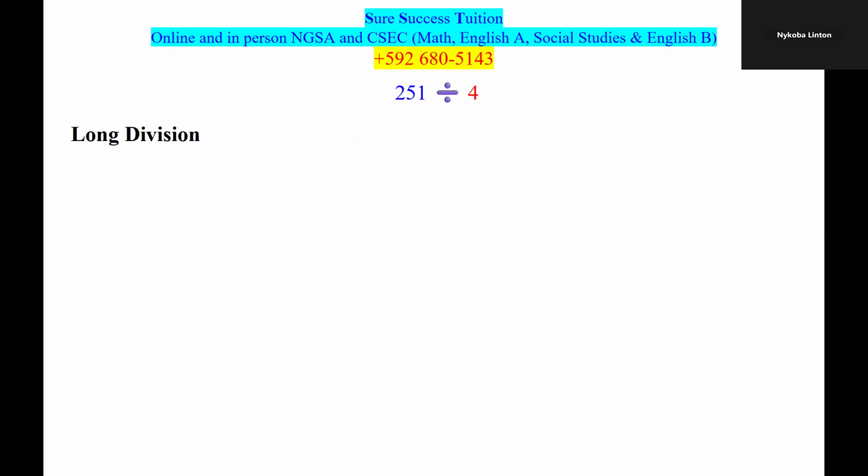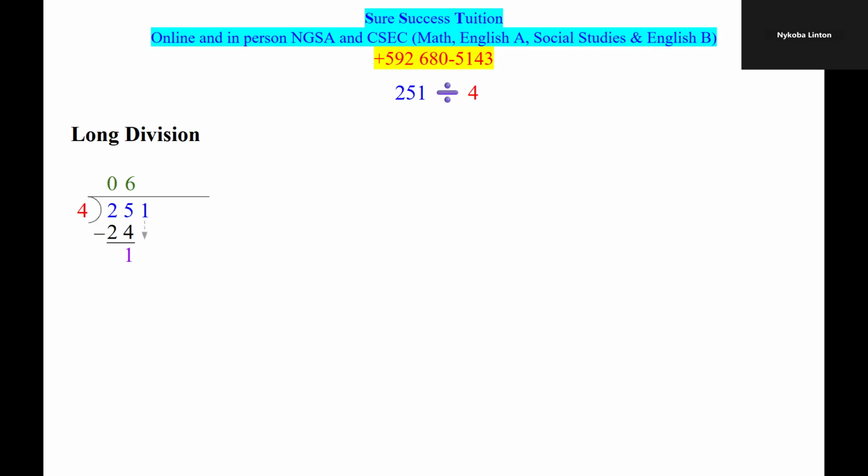Great. So now let's work it out using long division. Set up the problem. Now we know 4 cannot go into 2, so that's 0. Sometimes we skip this step because it's just a waste of time and writing, and we just go 4 into 25 and be done with it. So 4 into 25 is 6. 6 by 4, 24. We subtract, we get 1.